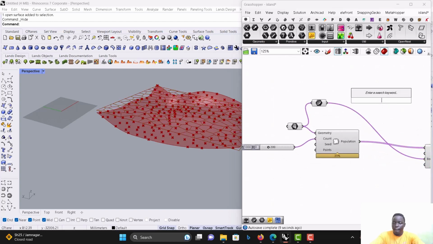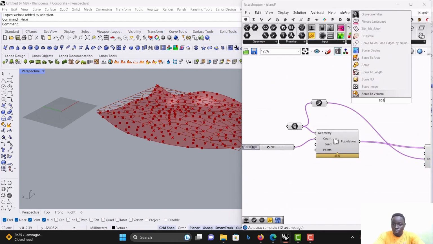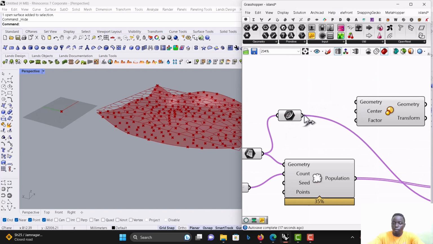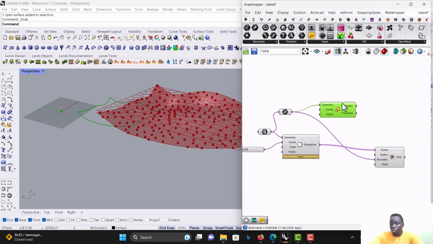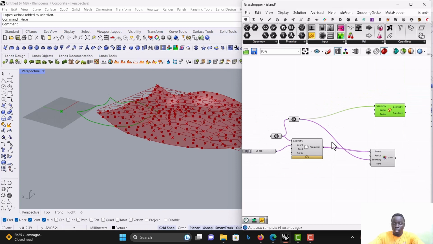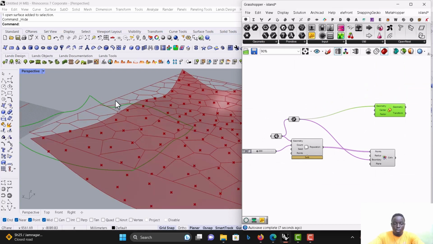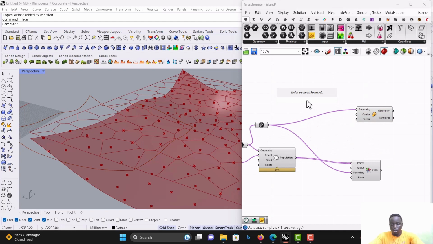First of all, let's scale the main surface so that we can project our curve to the surface. If we project directly to the surface, this Voronoi cell ends up not becoming a closed cell, so that's what we don't want. So here, that's why I'm going to scale it up so that it goes beyond the boundary we have. We scale 1.2 to exceed the boundary we have. Okay.